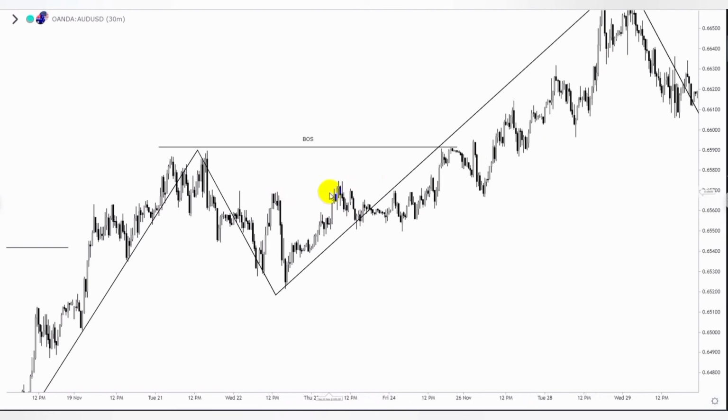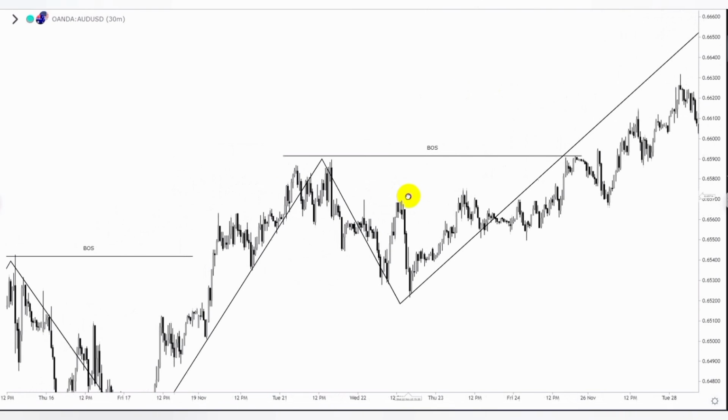So we'll be looking for entry levels to trade in the direction of the higher time frame structure, which is actually the 4-hour time frame structure, which is our major market structure. So basing trade entry within the 30-minute structure would make you consider this as a reversal, when actually this is just a pullback leg.